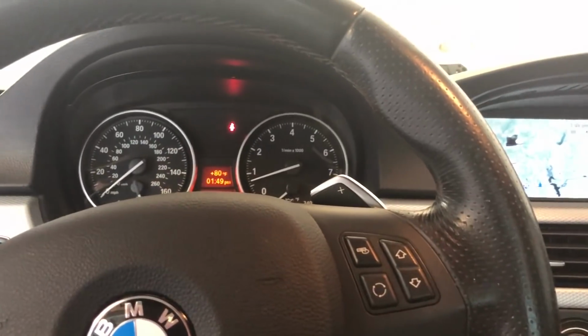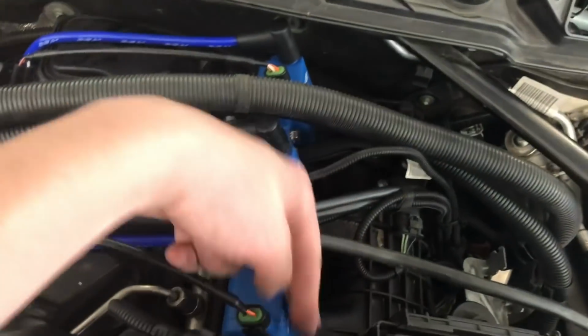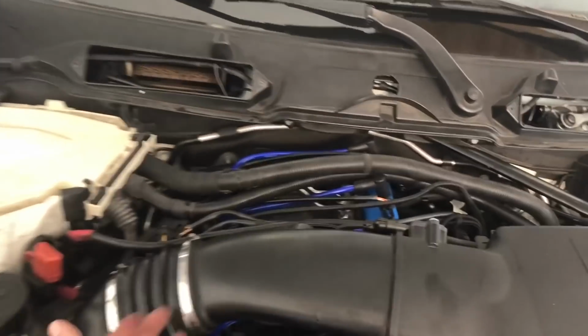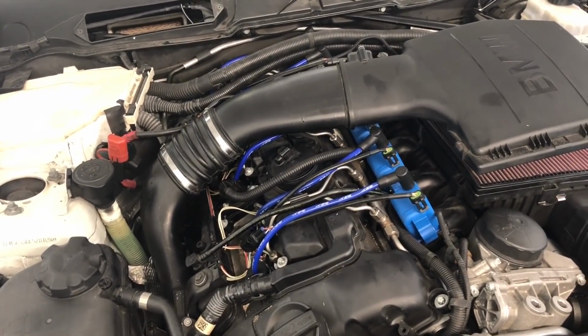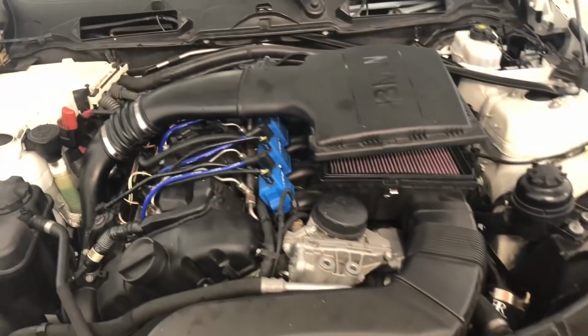Alright guys, well, that is that. I'm going to put my car back together. And, okay, update. Stock airbox 100% does not fit. I cut this back corner piece off of the bottom part, where it holds the filter, and that fits again. Once that top's on, it would be reasonably well placed. Really the issue is the coils hit on the bottom of this. So if there's a way to bring this part of the intake up a little bit, that'd probably be better. I might just go with the BMS intake, or maybe AFE, because I still kind of want it enclosed in here. The problem is I need to figure out what will actually fit.